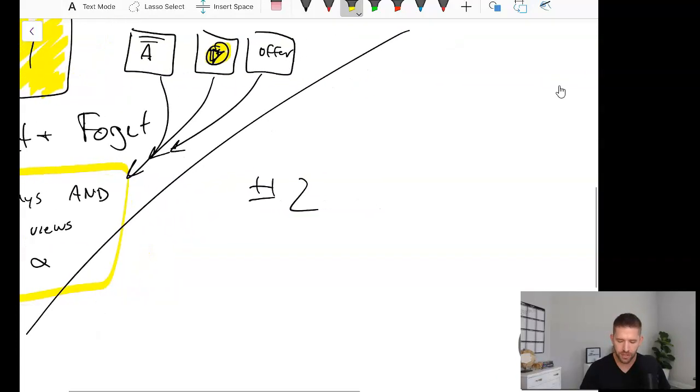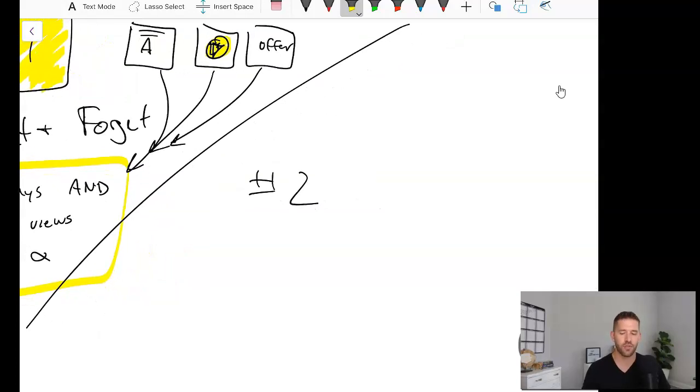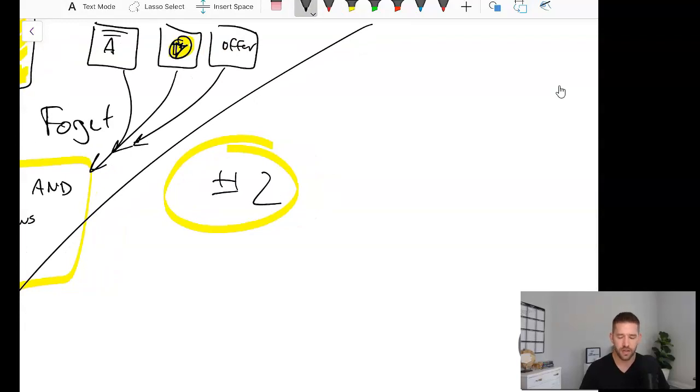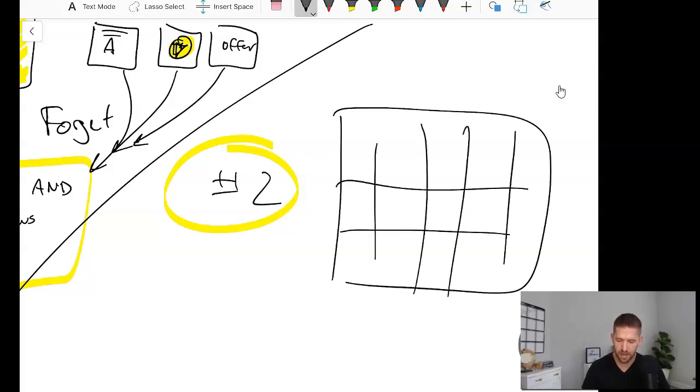But version number 2 is when you really want to get into a structure. And if you have enough traffic to make this method work, I think this is also a solid way to go. What you can basically do here is, if you think about this as a calendar, it's not really a calendar, but let's pretend it is. You can essentially put in a structure where you know what your schedule is.